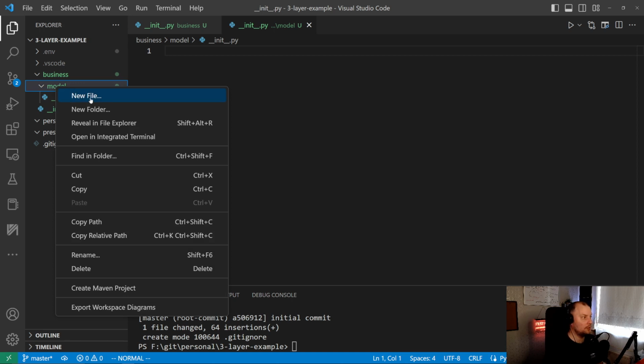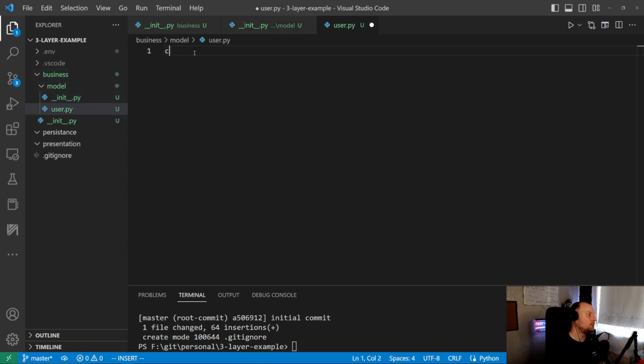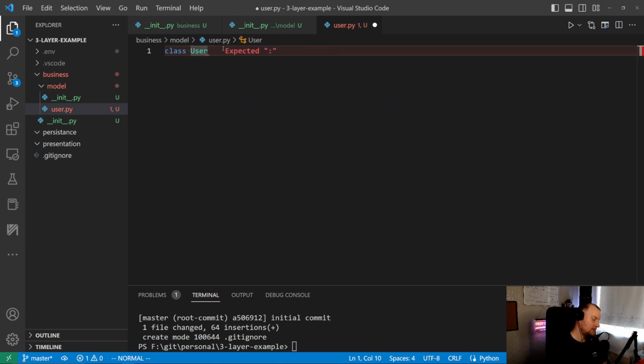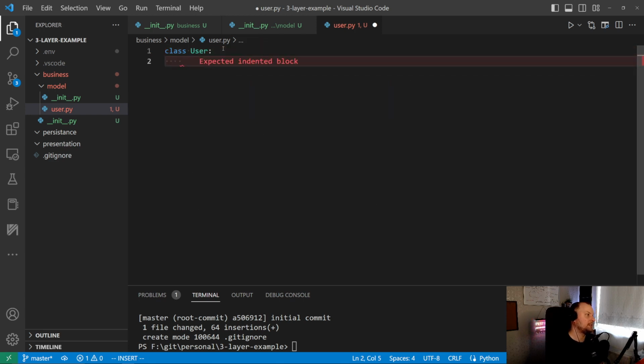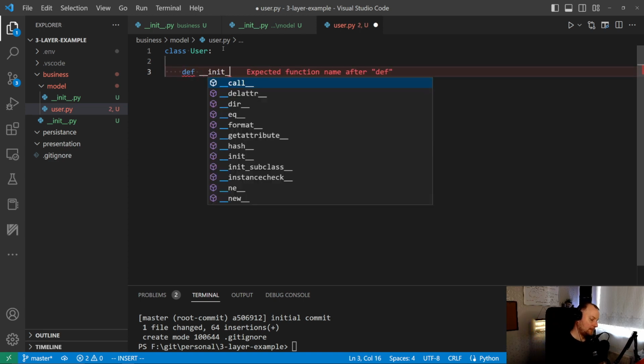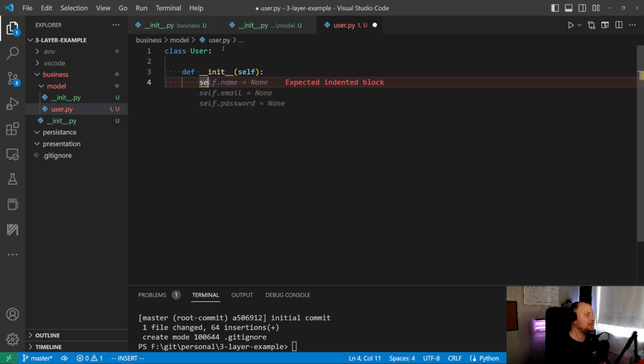Okay, so now we have our model and we can create our first class, which is going to be user. user.py. So we agreed that the user is going to have several things. It is going to have self. Yeah, so it is having username.